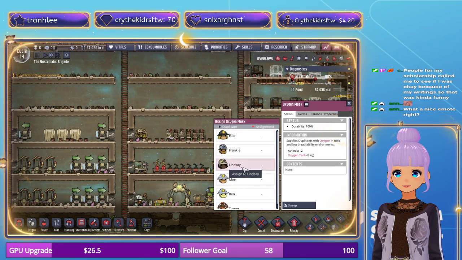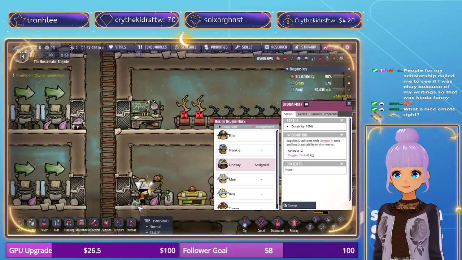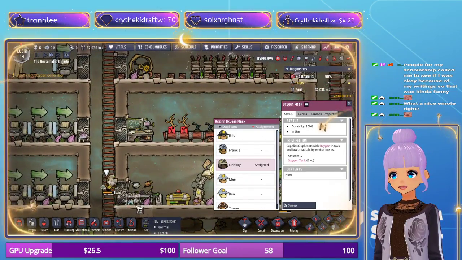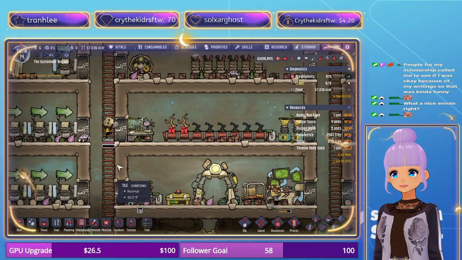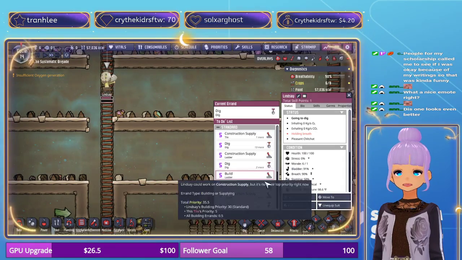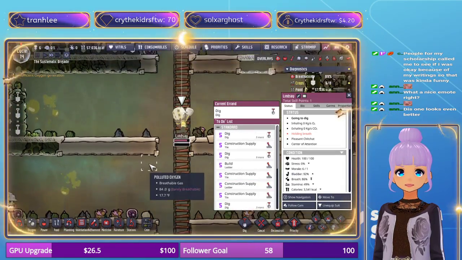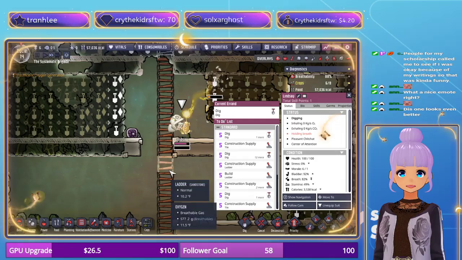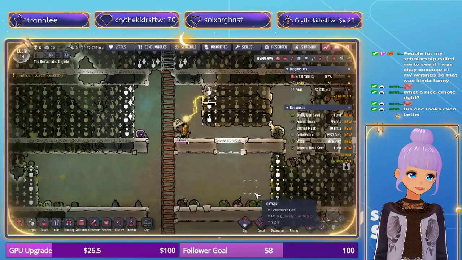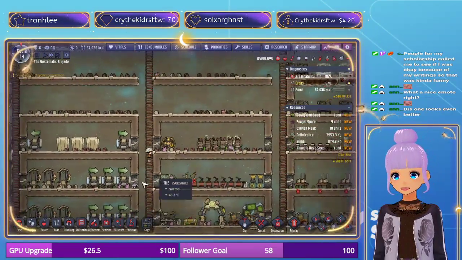I want to see someone with this on. Do we have to have a checkpoint, or can I just put it on? I can just put it on. Wait, I want to see what they look like with it. Lindsay, I want to turn around so I can see. This one looks better. Oh my gosh.